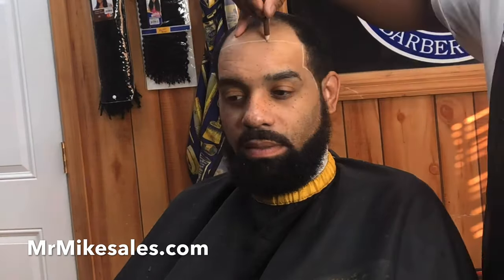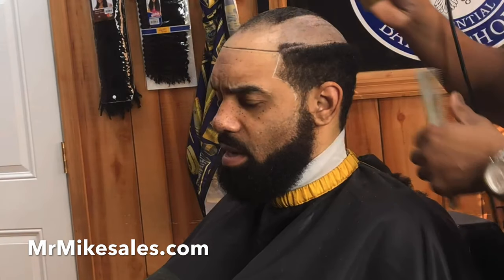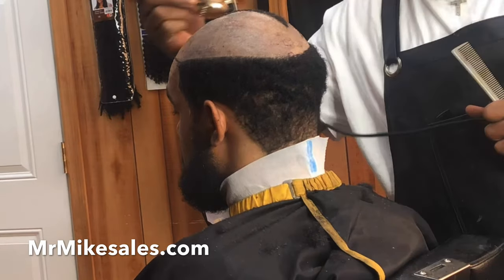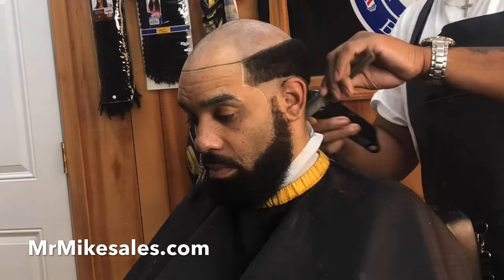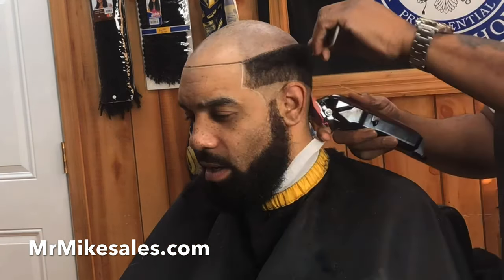So yeah, now we're beginning the process. As you can see, I'm drawing the first line of demarcation, which is around the forehead, creating the lineup. Now I'm doing the horseshoe, and the horseshoe is one of the most important parts of non-surgical hair replacement. This is where you learn to separate your human hair from the system. And you gotta create your blend.